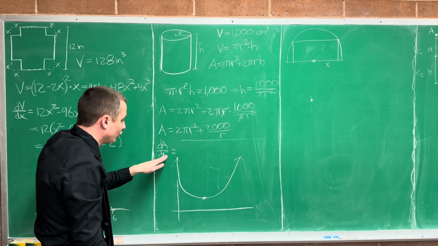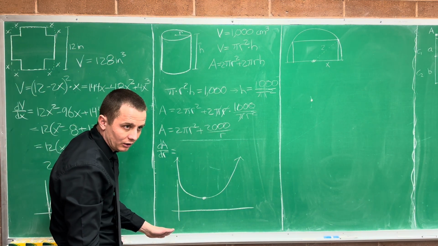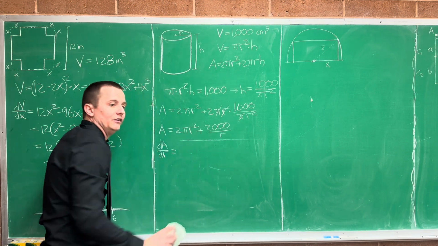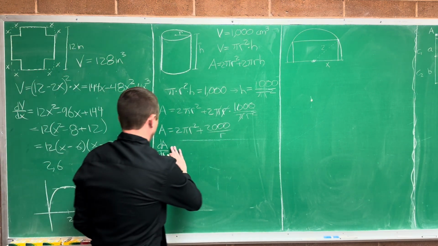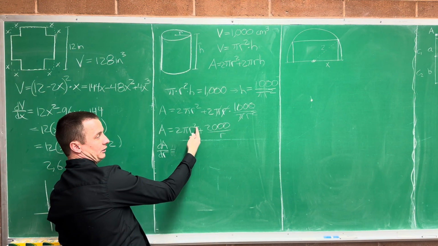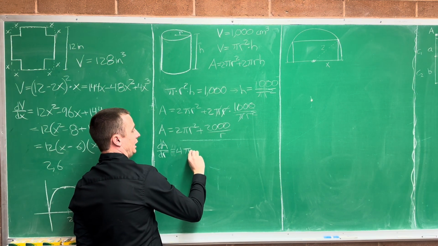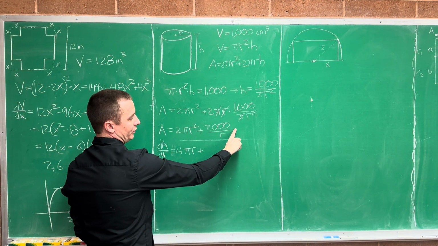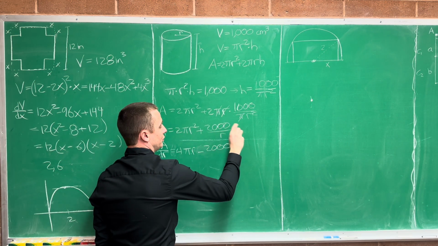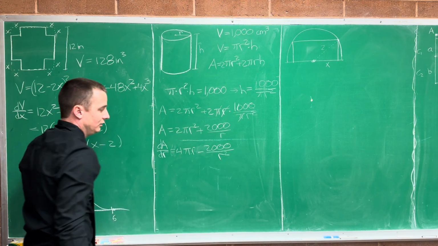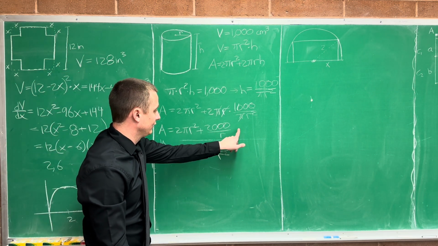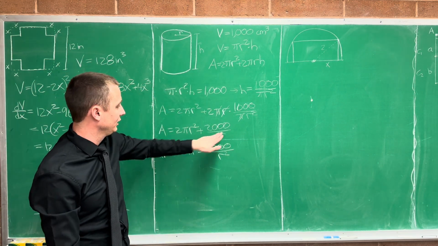And that's going to be wherever the derivative is equal to 0 is where that local min is going to occur. That is the point. I told you, in these application problems, we are very interested over and over again in finding local mins and local maxes. That's cool. Use it all the time. So this is going to be equal to, we're doing the derivative with respect to r, so bring the 2 down, gives me 4 pi r plus, this is the same thing as r to the minus 1, so bring down the minus 1, gives me a negative here. 2,000, subtracting 1 would be minus 2, or in other words, r squared like that. Follow the algebra there? Yeah. Because the r there, that's the same as r to the minus 1, so bring down the minus 1 and make it minus 2.